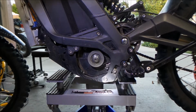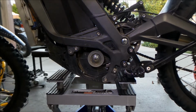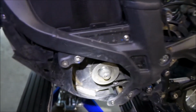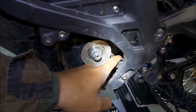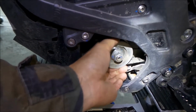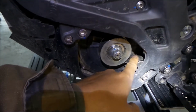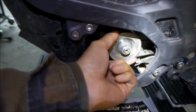All right, and then I can already see the damaged belt. So this is how my belt got damaged. The teeth came off of it. There's supposed to be teeth here, but there's no teeth. It's just smooth. But if you move the pulley a little bit, you can see there's some teeth here. So it's a pretty good belt. It did its job for a while.